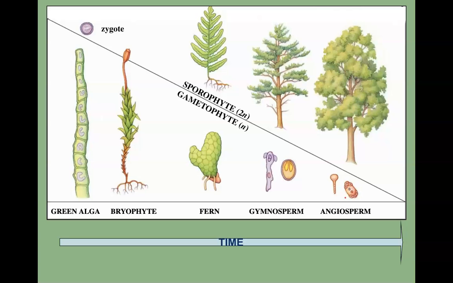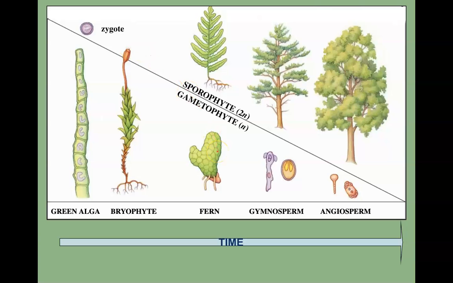Here I can actually see the alternation of generations occurring. So I have my sporophyte up here. This is the diploid stage of the plant life cycle. And then I have the gametophyte stage. That's the haploid stage of a plant life cycle. And what this image is showing you, this horizontal line down here is indicating time. It's their time in the gametophyte stage, that haploid stage. Much of their life cycle is spent as a gametophyte, and a very tiny part of their life cycle is spent as a diploid sporophyte. That's what that's telling me.